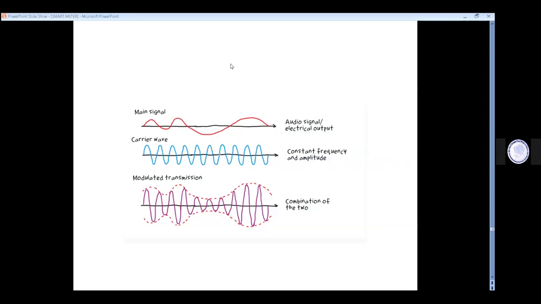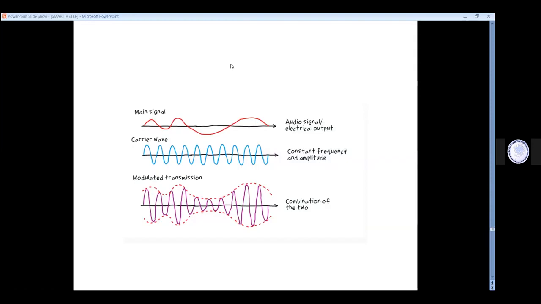Now, somebody asked me today, so I had to come in and put this thing in here. They said, well, how does this thing screw around with your mind? How does the cell tower screw up with your mind? And the problem is I took an AM signal. This is a depiction of an AM signal. The main signal is like a radio. If you think of a radio, you tune it into some channel. And say it's tuned into something that's nothing, just a station. You're going to see the top waveform, the red one, and that's the audio signal. But if you say, okay, what's the actual station, the one that has no sound? Well, that's the carrier wave.